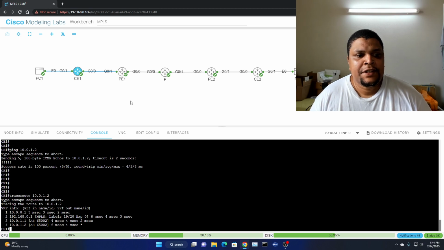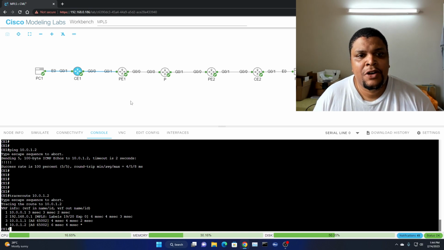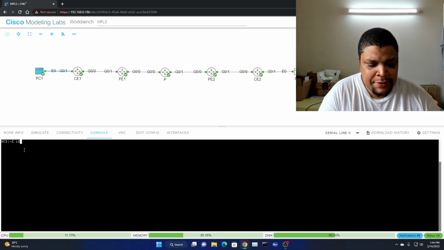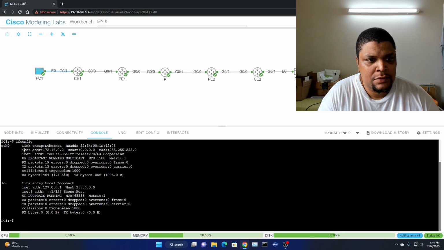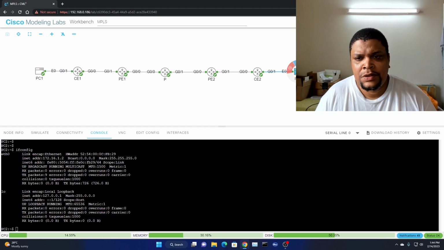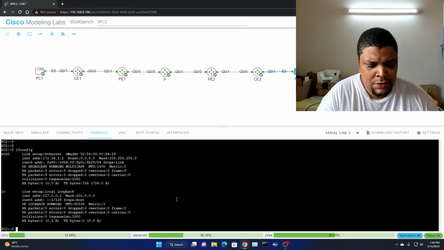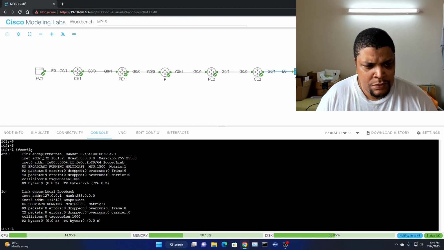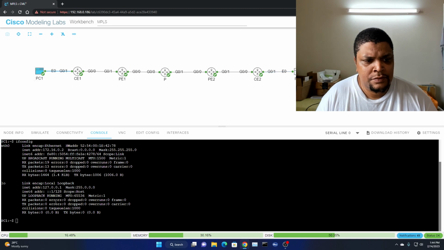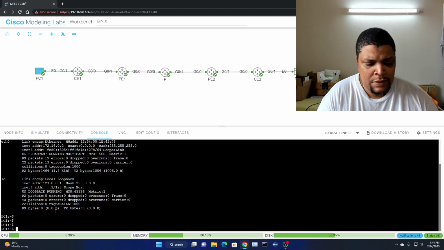The actual config, I'll go through briefly, but for obvious reasons, I won't go through it entirely. If you ping from this PC here, which has an IP address of 172.16.0.2, to this one at 172.16.2, I'm going to trace.